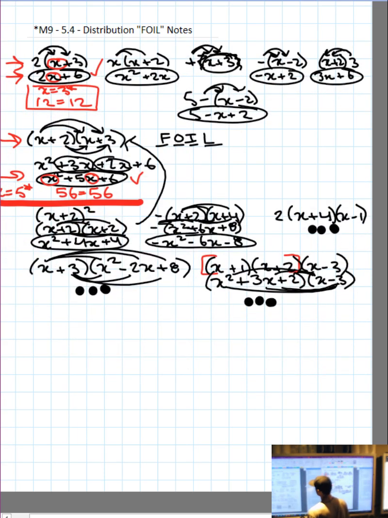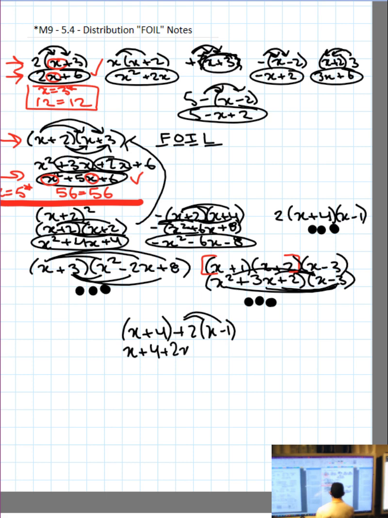Okay, so there is one down in the middle below, but again, you always know where a question is because it's directly below a circle. So I'm going to write down one of the questions, x plus 4 plus 2 open bracket x minus 1. And we're going to distribute first x plus 4 plus 2x, positive 2 times negative that. And then combine like terms, x plus 2x, 3x, 4x minus 2. Circle your answer.